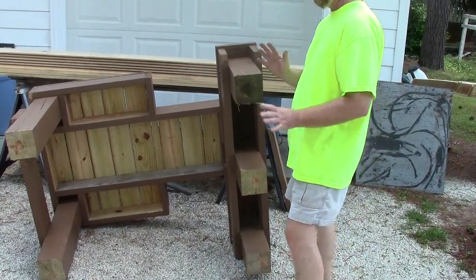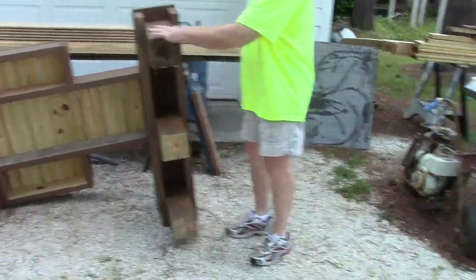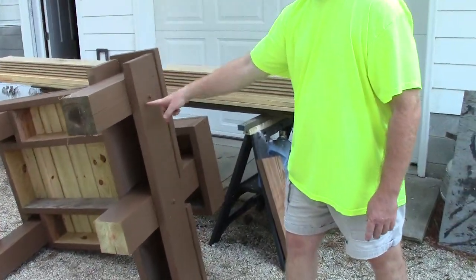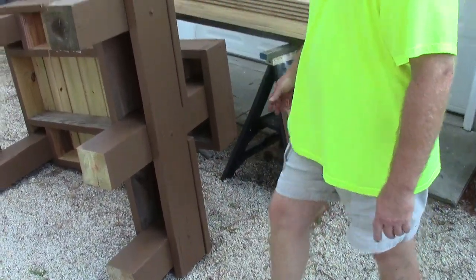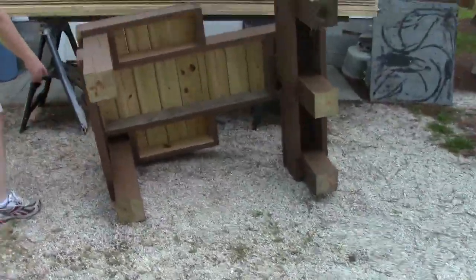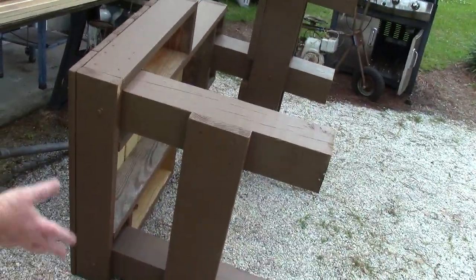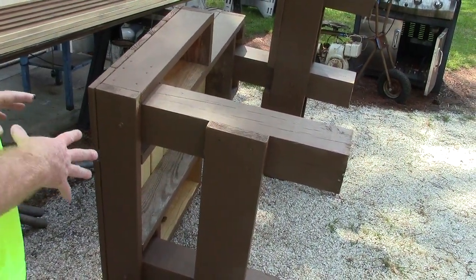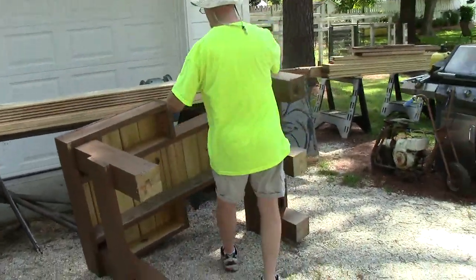I did buy 12 3/8 by 3.5 inch lag screws. I used the lag screws in addition to the 3.5-inch deck screws. So there's a lag screw, there's a lag screw, there's a lag screw, and I have two on the front supports as well, right here. That's the reason I can turn it on end and don't have to worry about it. I put it together with 3.5-inch decking screws, plus those lag screws, which are 3/8 by 4 inch. So it's plenty sturdy.